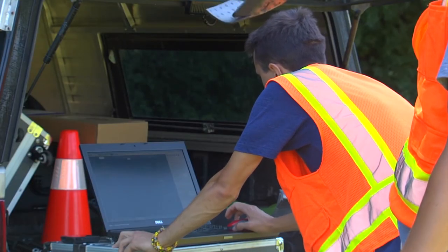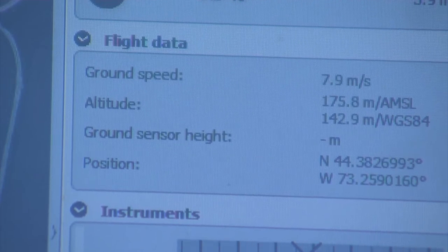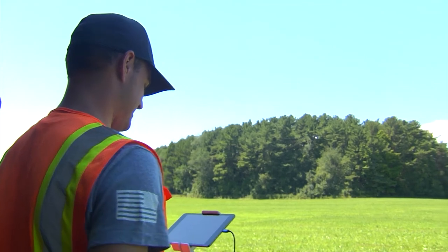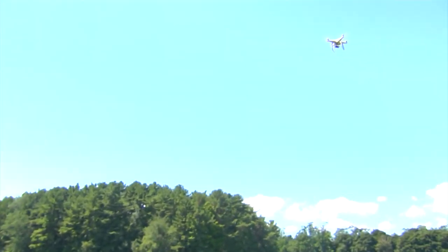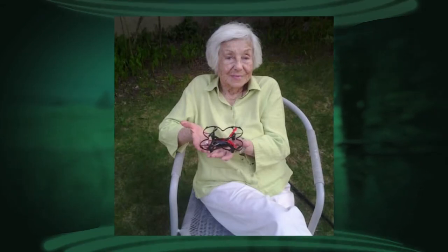Barbieri's research is still in an exploratory phase as she gathers information and figures out what will be most useful. She's looking to find a way to link the atmospheric data from the drone with the readings from the sensor she has on the ground. The ease of using drones opens up a whole new world for her research, and she hopes that accessibility will inspire others as well. Drones are becoming really ubiquitous on the market — small children have them, grandfathers have them, grandmothers — my grandmother flew a drone recently. The more people can use them easily, the more that really opens up a wide range of monitoring capabilities for earth sciences.